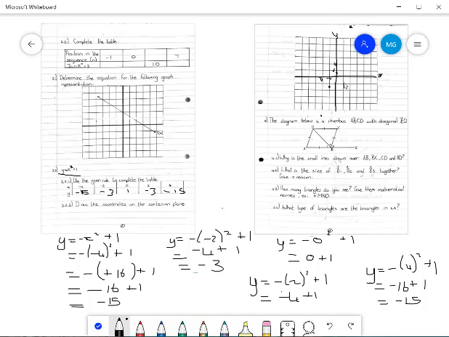And then 2, if it's 2, it will be negative 3, and if it's 4, it will be negative 15, so it's going to be down here as well. So I'm just going to take another color for you to see the line. So once you've plotted the coordinates, you need to join the dots with a line. Now we know this is a curved line, okay? So we're going to draw it as a curved line.